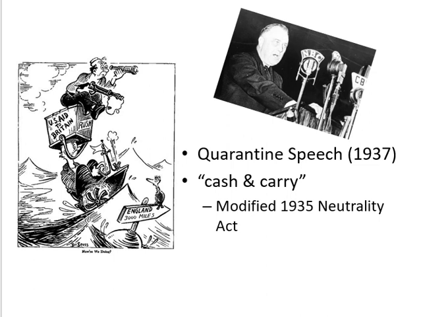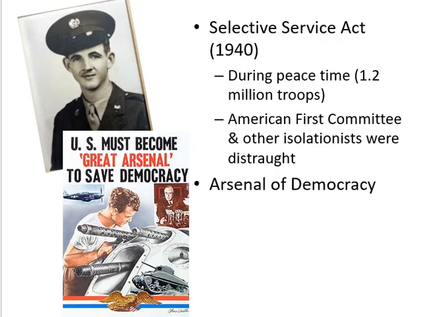And then we're going to modify those neutrality acts to now say cash and carry. So basically the idea of we will carry stuff to you and you have to pay us cash. Because again, this was trying to get us out of that depression, and it starts to slowly work. Okay, cash and carry will be replaced by Lend-Lease here in a little bit. All right, 1940, we're going to have the Selective Service Act.